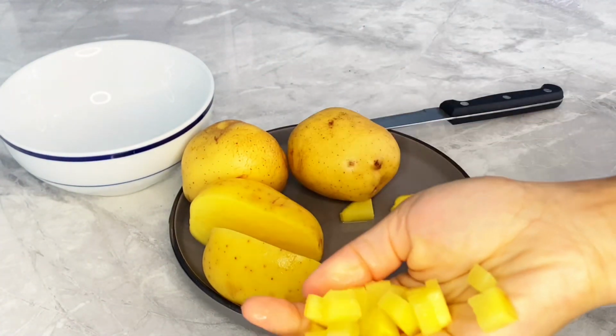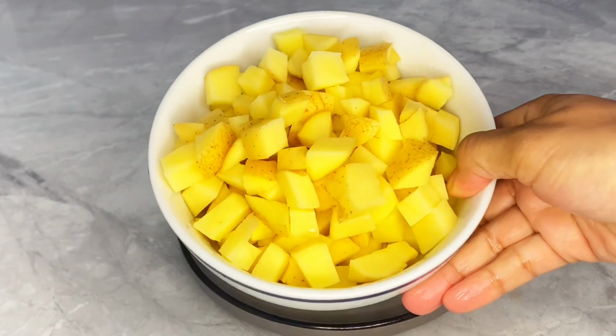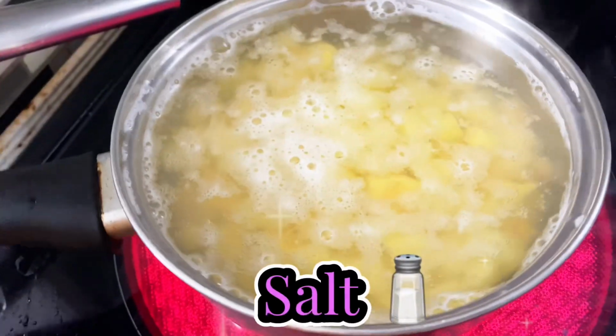I'm first going to start off by cutting some potatoes into small little pieces. Now I'm going to boil them with water and add some salt.